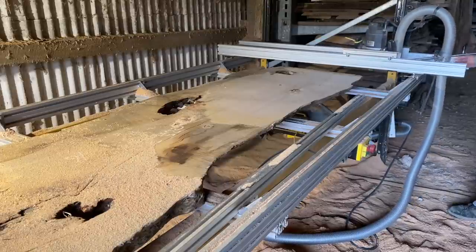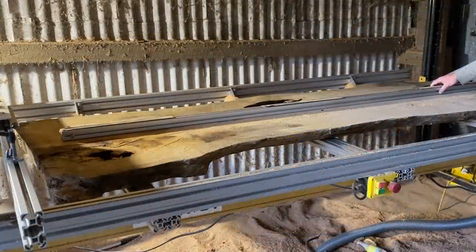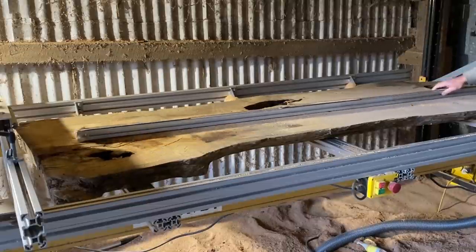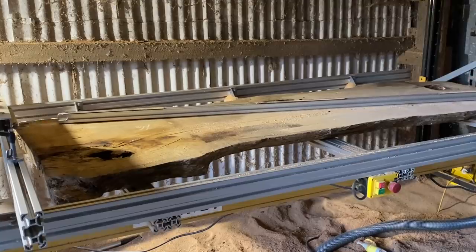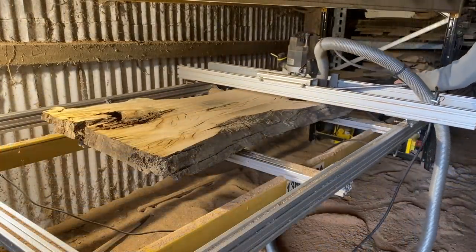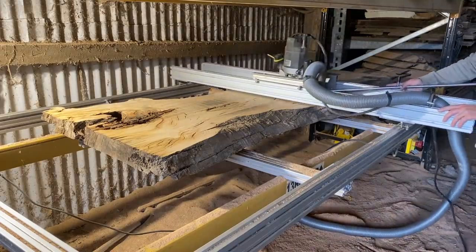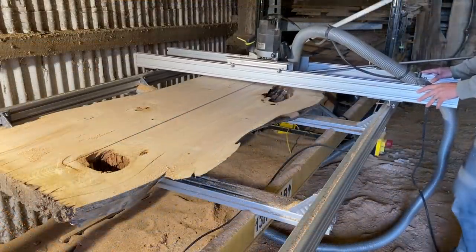When you get it almost flat, you see me checking it here, I'll then flip it and do the bottom and get the bottom completely flat based on the top. And then again, you do your final pass on the top. That way you're taking an equal amount of wood almost from both sides, but you're also referencing the top from the bottom, which is ideal.